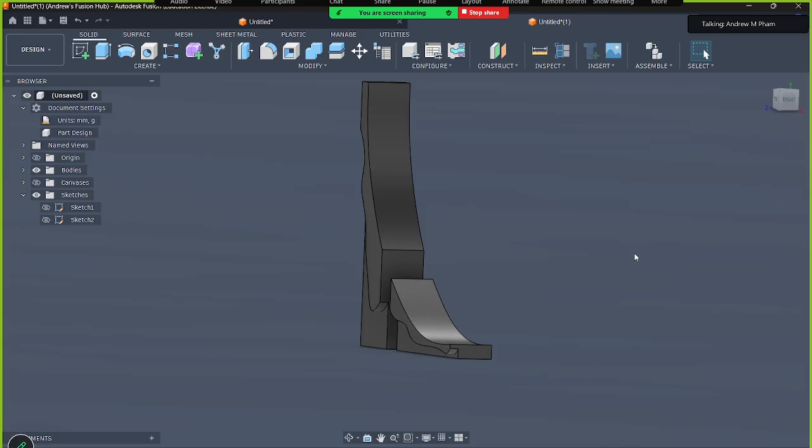You could create an offset plane so it's in the middle of the piece, and then from there you do a two-side extrusion. Yeah, that is one way you could. Any other thoughts? That's a perfectly valid way. But I'm curious to see if anyone can think of other methods.